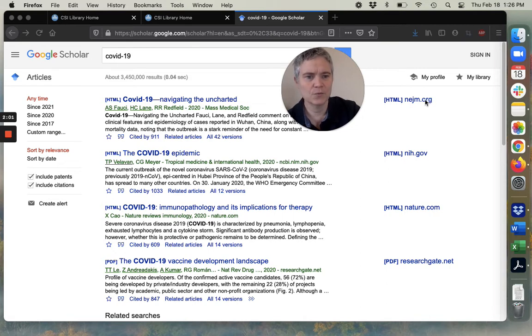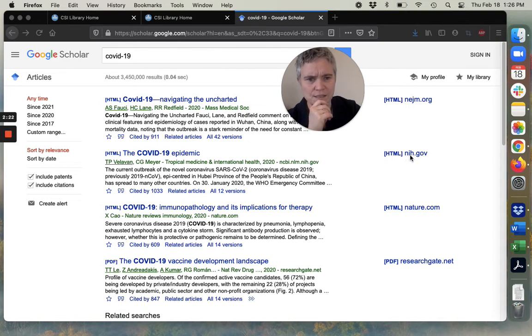Now, over here on the right, these are the links to the article. So this article here is basically just a record. It's not the actual full text of the article. And a lot of times the full text is not available. However, a lot of times it is available. So over here on the right, you've got these links, and I can see some more information about these articles.